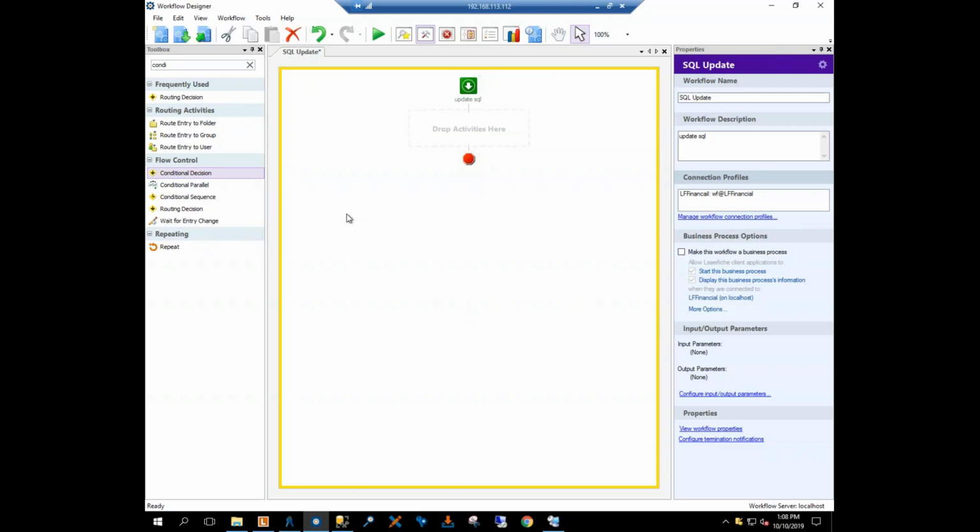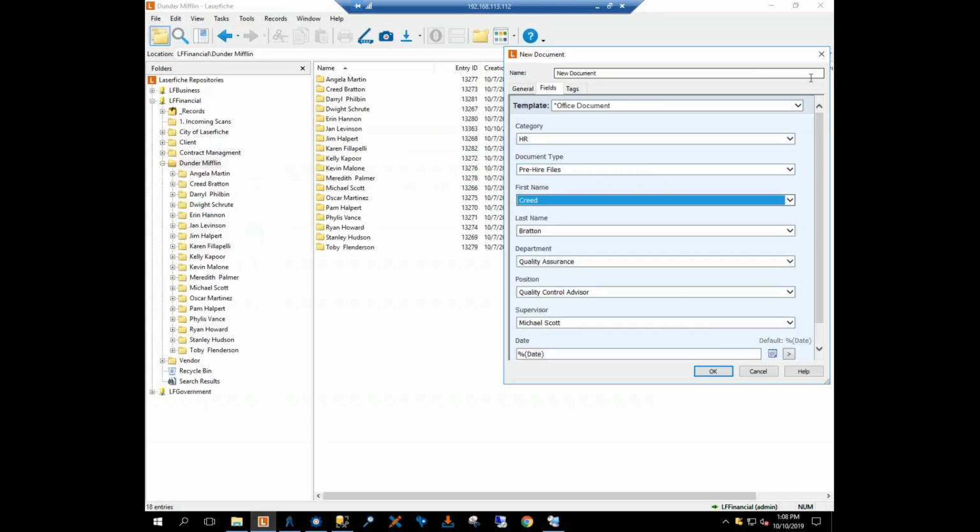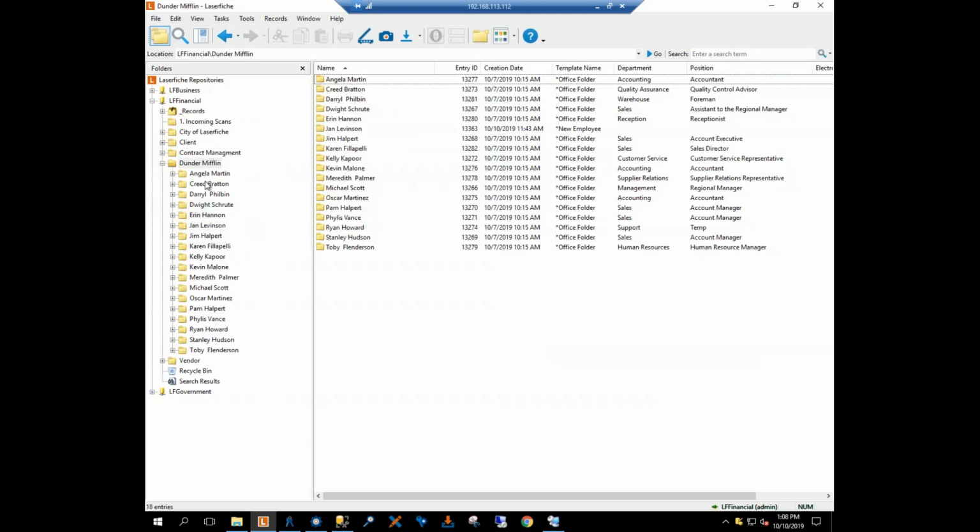Now, before you start building a workflow, you also need to think through what it is we're going to try to accomplish. What is the end goal of the workflow, and what are some of the steps that are going to need to be taken in order to ensure that all the data is collected and then also distributed to the correct areas? So the scenario I'm going to paint today, as I alluded to, is that we want to make sure that if we were to add a new employee to our Dunder Mifflin group here, so we're in the Dunder Mifflin root folder, we want to make sure that that employee, if they have their new folder, is then going to be added to the SQL table. That way we can use the dynamic fields we looked at earlier, so we can actually start saving documents to their folder once it's created without having to go in.